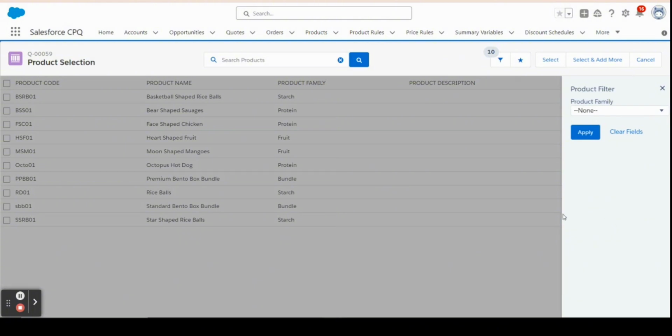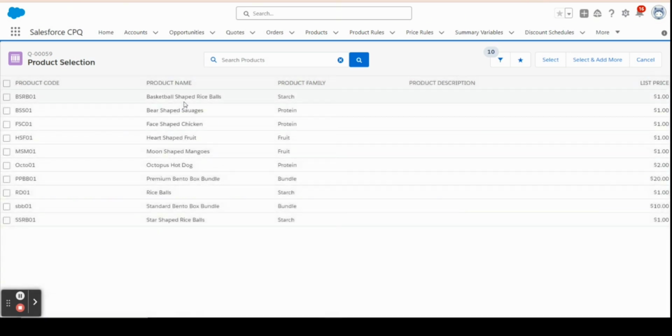Okay. Now, if there was a situation where you didn't want them to be able to filter at all. A scenario would be you have sales reps that are only able to sell certain products because they are in a certain region, right? So if they're selling on the East Coast, you may have a completely different product setup compared to the West Coast. So, for example, you may only sell your standard bundles to the East Coast, but your premium bundles may be sold to the West Coast. So, when you have a sales rep selling a product, you don't want them to see these because they may not be aware of which products can be sold.